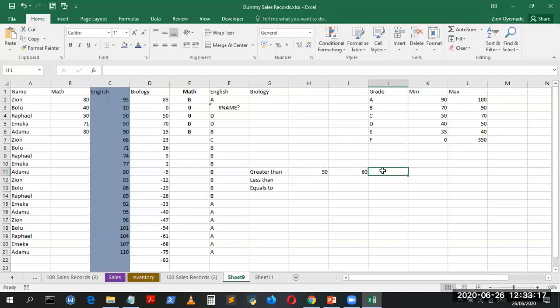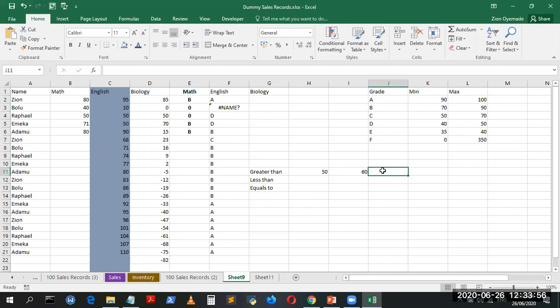If I say AND, it means I am combining, I am giving two conditions that both must be true. Two logical conditions must be true. If I say OR, it means either of those two logical conditions must be true. And if I say NOT, it means it's basically the reverse. That is, if this condition is not true, then return this.